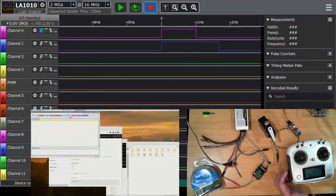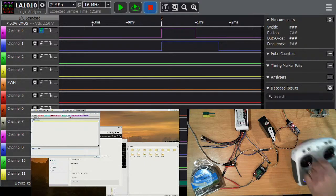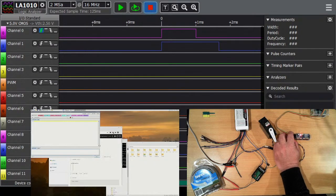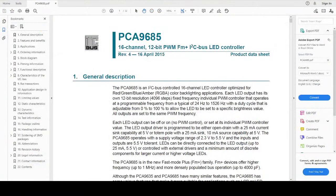The challenge we have with our robotic systems is we now need to drive multiples of those. And that's where something like the PCA9685 comes into its own. Now, this device is actually a 16-channel pulse width modulator, and according to the data sheet for the main chip on board, which I happen to have, it was designed as an I2C controlled LED dimmer control, like brightness control. It was designed to be able to control how bright an LED was.